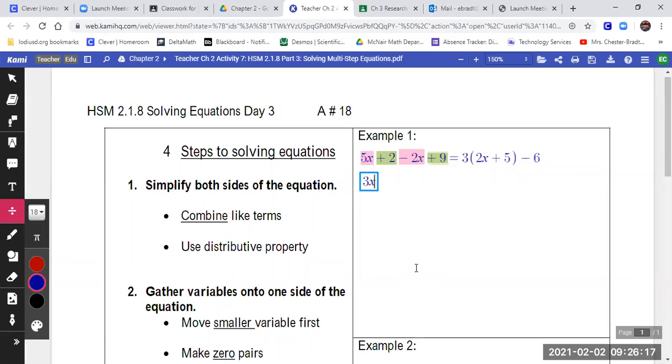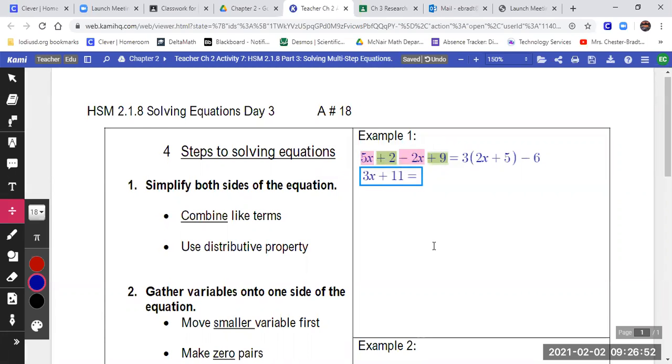Now we look at the numbers. We have a positive 2 and a positive 9. Are those the same sign? Yes, so we just do what it says. Positive 2 with positive 9 makes what? Positive 11. Don't forget signs. Don't just say the number, even though we know that when we just say the number, we mean positive. We are building an equation, so we need to make sure we put that positive sign in there, okay?